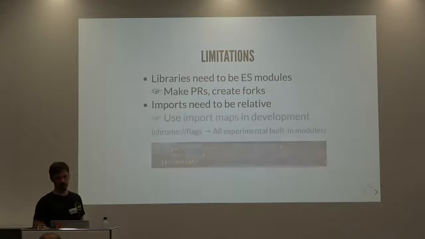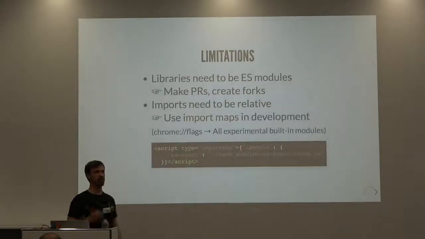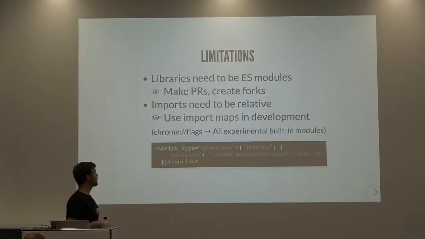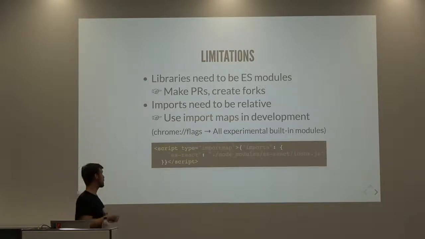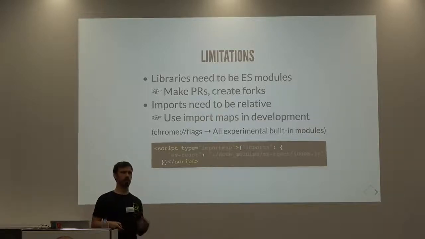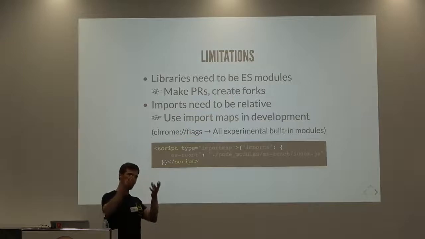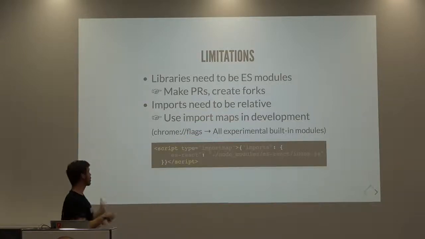The other thing is you need to use relative imports, but there is a cool thing. Unfortunately, I only got it to work in Chrome and I need to patch my browser slightly. You must enable experimental built-in modules, which is import maps. So import maps is basically adding another script tag at the top, type import map, and then saying, whenever I'm importing ES React, instead I actually want to import node modules ES React index.js. And the cool thing is you don't even have to write those yourselves. There are tools that can basically get a package lock file and create a complete import map out of the package lock file.